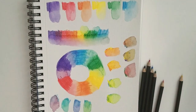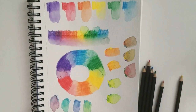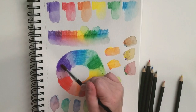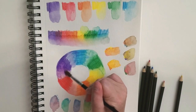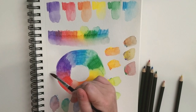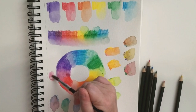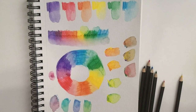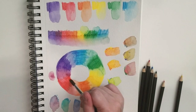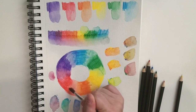All right, so I have reapplied our main colors. Now I'm gonna grab a wet watercolor brush and we're gonna try blending and layering them again. Also applying a swatch of the resulting color outside the perimeter so we can get a good look at it.